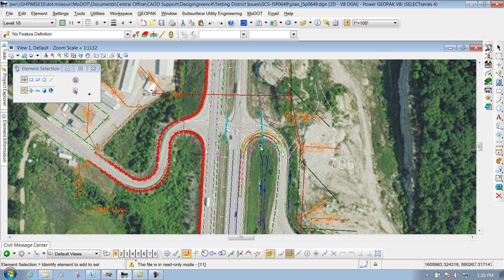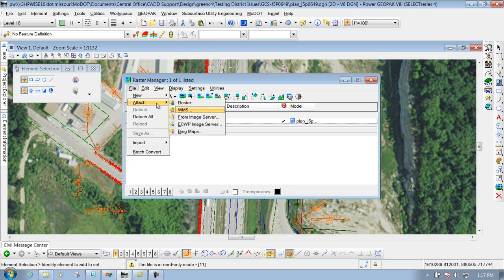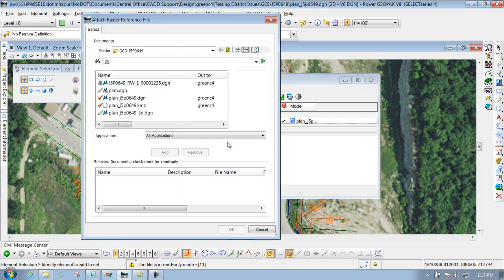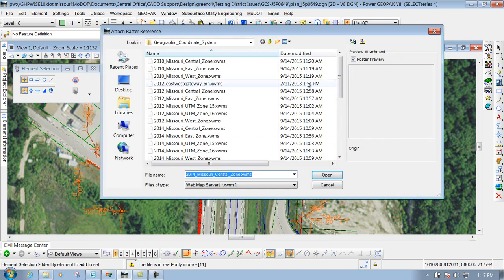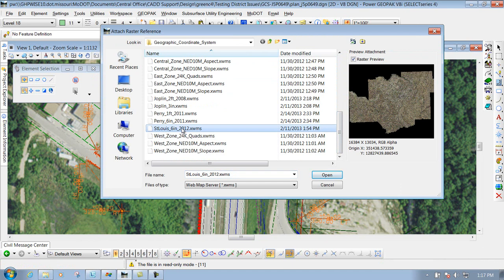There is one exception to that, and that's in the St. Louis area. If you attach imagery from the St. Louis area, which I think it's, let me go back to the Raster Manager, and we'll attach the WMS, and we're not going to attach it, but I just want to show you this. I think it's the St. Louis. That one there is actually flown in 6-inch imagery. So that's pretty high quality. And if you have a St. Louis project, or if you're in the St. Louis area and you need to attach that imagery, that's the one that you would want to select. So it's a little bit really good resolution imagery.